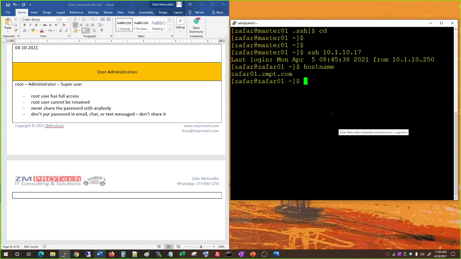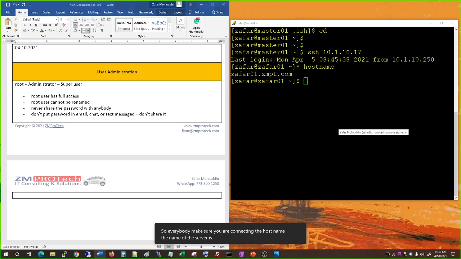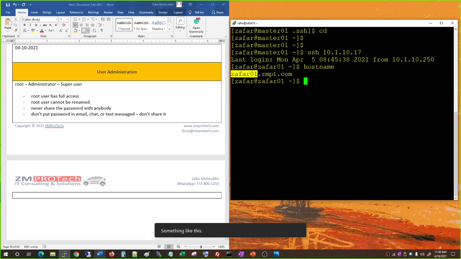So everybody make sure whenever you are connecting, the host name, the name of the server, you have defined it. I don't care what you name it, but for the moment, name something like this: your name 01@zmpt.com, so that you would know which server you're connecting to.